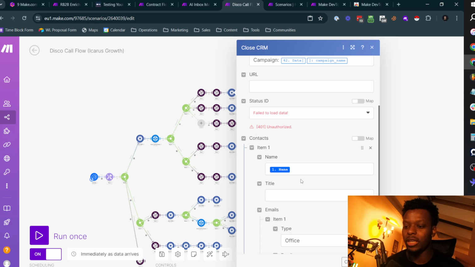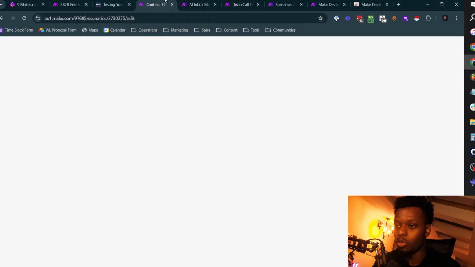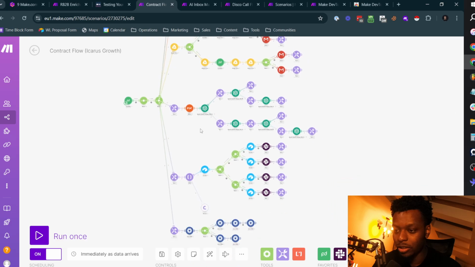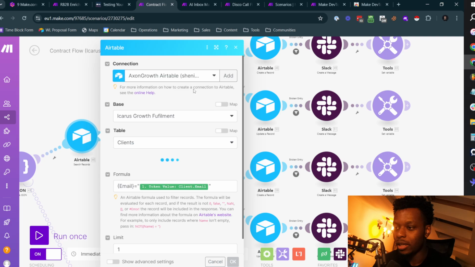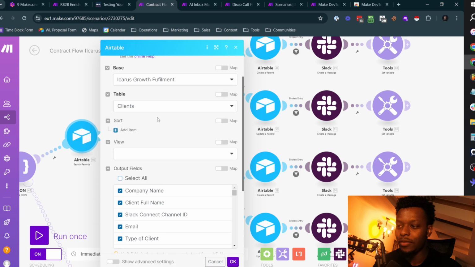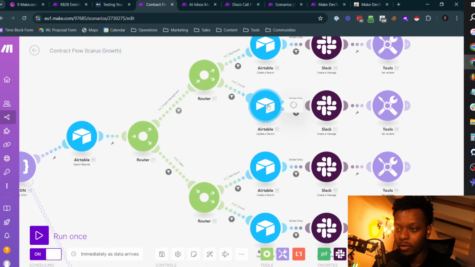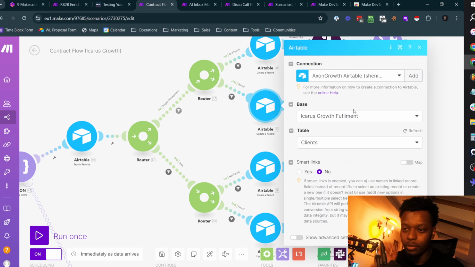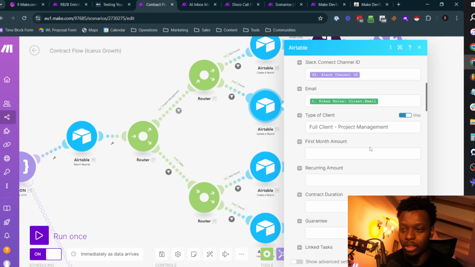So this isn't going to load any data, but the best example of this is in Airtable. So let me actually see if I can open up an example where I'm using Airtable and just run this again. So under here, if I was to change the connection, and let's say I even have the exact same table, what will happen in one of these, let's say this update record tab, is, cool, the record ID is there, the company name is there, etc., etc., etc.